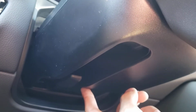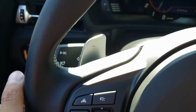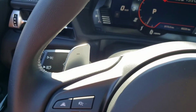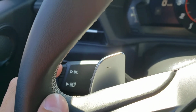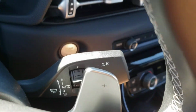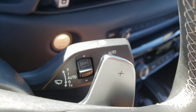If you take a look under the steering column here, you'll find the manual adjustment for your tilt and telescoping steering wheel, so you can easily get it in the perfect position. And if we take a look just behind the wheel here, of course, you've got the paddle shifters that give this vehicle a very sporty feel when you're on the track and shifting through the gears. You also notice the BC button on the turn signal stalk here, which cycles through the screen in the center of the gauge cluster. So let's go ahead and take a look up there in just a moment. Over on the other side, you'll find that this vehicle comes equipped with rain sensing automatic windshield wipers, so you never have to worry about it.